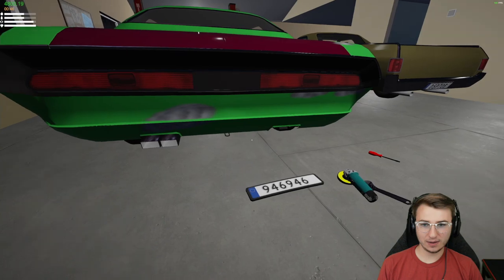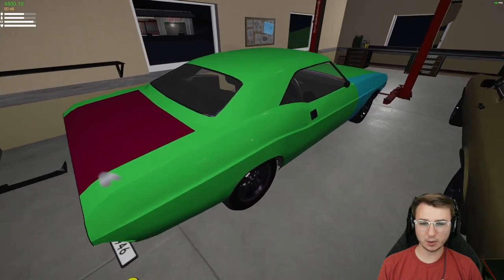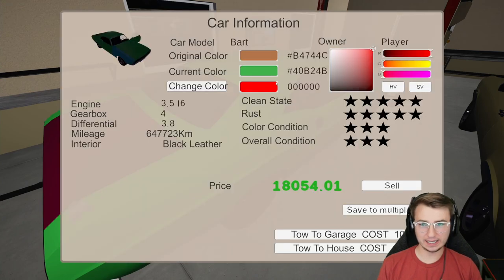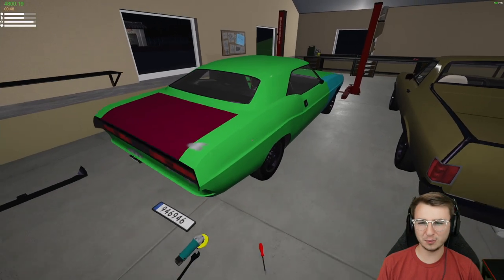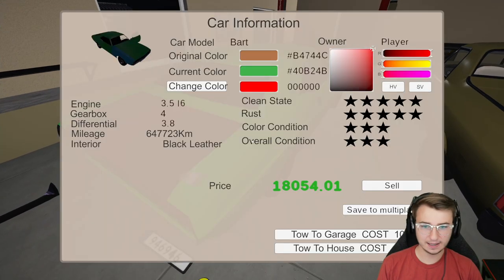So now, actually I'm gonna leave the Chromey off until we do get it resprayed, but I think I'm gonna end up respraying it the green color that it is. Even though that's not the original color, I realize we could probably fetch a higher price for respraying it all original, but it's already, for the most part, all green. So I'm just gonna go ahead and continue what the previous owner had.